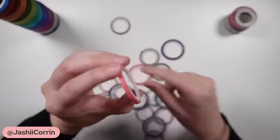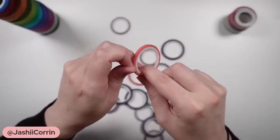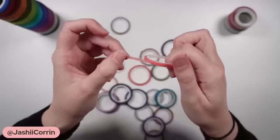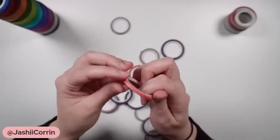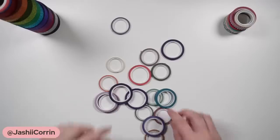Okay, this one looks like salmon, like the fish, not just the color. It's the color of salmon, but come on, get off the roll, you can do this. It's got a little stripe in it. Stripes are another thing I really like. I am going to put you in the maybe, because I can see me using you, but I don't know if I like you enough to warrant it.